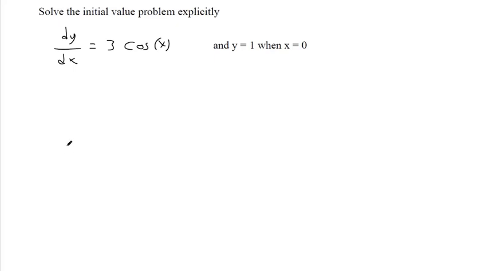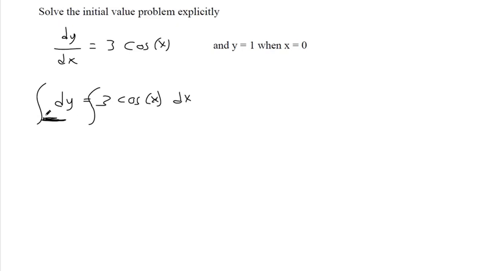So we've got a differential equation because we've got the derivative of y with respect to x defined in the equation. This is a separable differential equation because you can multiply that dx to both sides. And now you have just things in terms of y on the left, things in terms of x on the right. And so we can take an antiderivative of both sides.